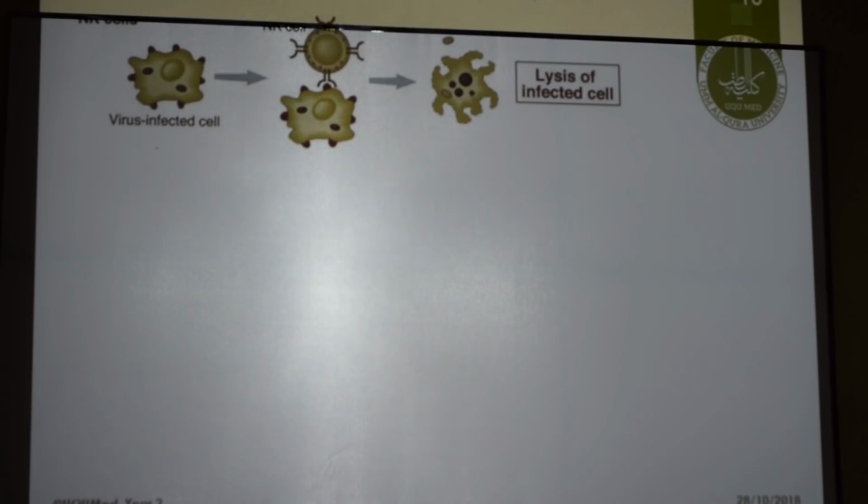Now, there is a very good complementary function between natural killer cells and cytotoxic T lymphocytes. Here you can see the infected cell, then the natural killer cell comes, recognizes it, and kills it. So it is also initiating apoptosis in the virally infected cell, but the method it follows is slightly different.